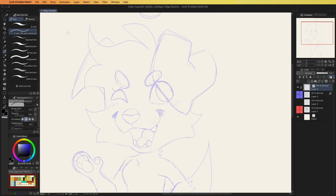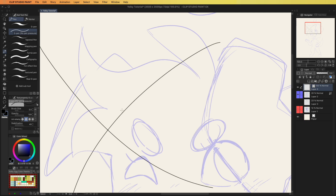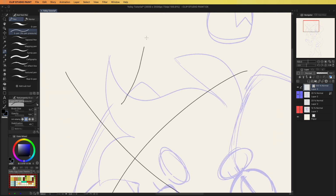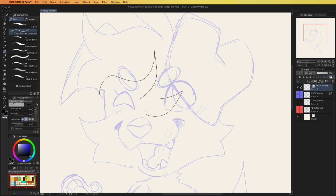The reason that I have this G pen with no pen pressure is so that all the lines are the exact same size. Like you can see, even if I push down harder, it's the same size as if I push down lighter. And I do this because I want to manually adjust the line weight. Line weight is what we call how thick a line is.